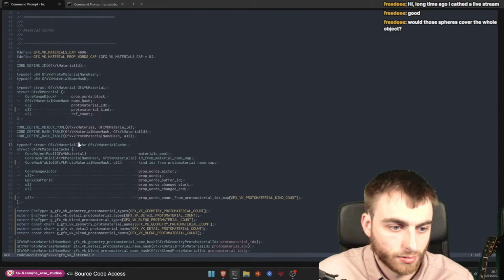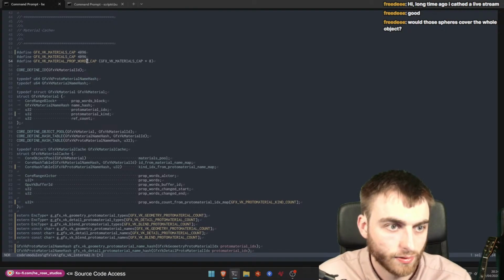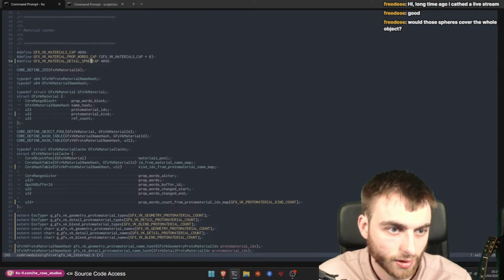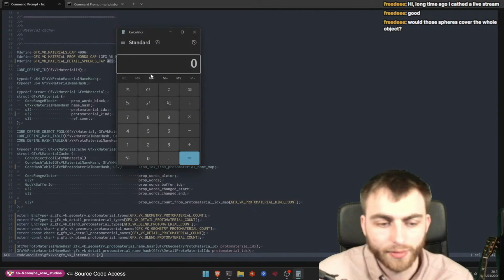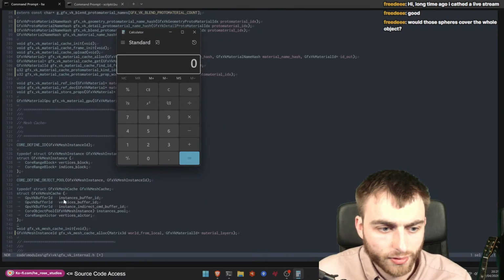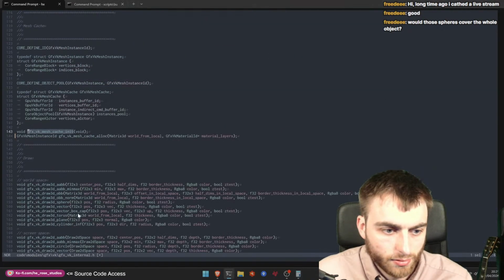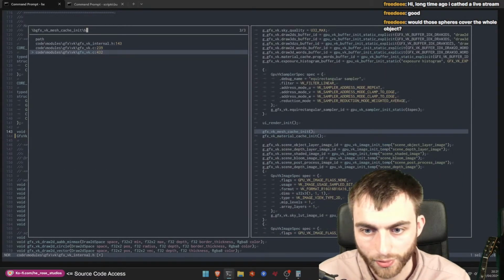And so I think we can say material detail spheres cap. Now, say if you have, what's the maximum number of meshes we have? Isn't it like 4,000? I don't think we've even sorted out the system, but it's probably like 4K, right? Let's just say it's 4K.